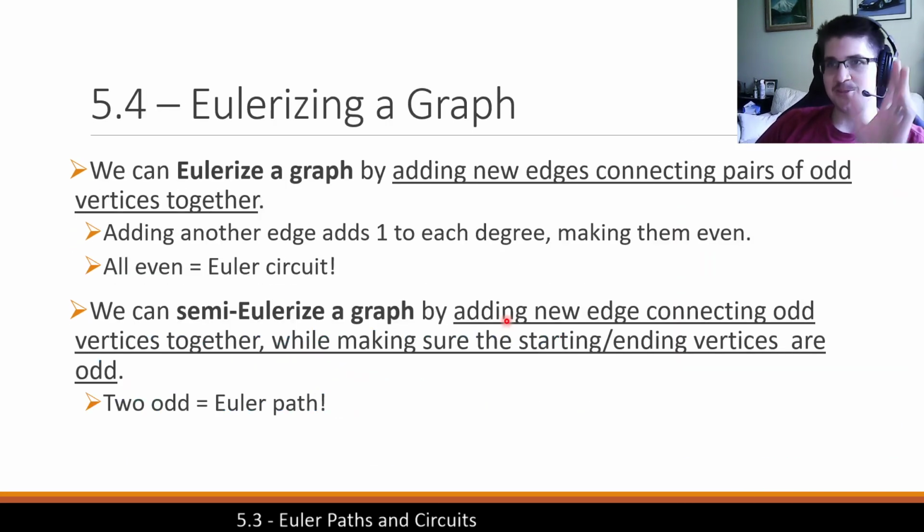And this is what we want to do with street running problems. Once it's all even, it becomes an Euler circuit. And additionally, you can semi-Eulerize the graph by adding edges to everything except for the starting and ending point. Because Eulerizing a graph means setting it up so that it has an Euler circuit, therefore 0 odds. Semi-Eulerizing pertains to an Euler path, which has to have 2 odds, the starting and ending point. So basically, we're not completely Eulerizing it, we're leaving 2 odd at the start and end to ensure there would be an Euler path instead.